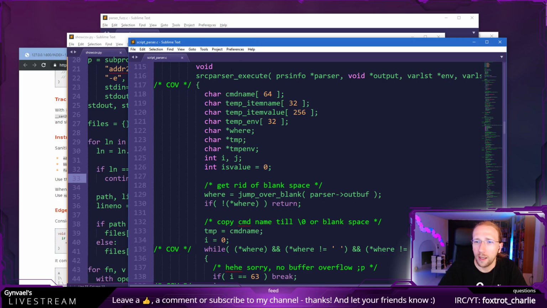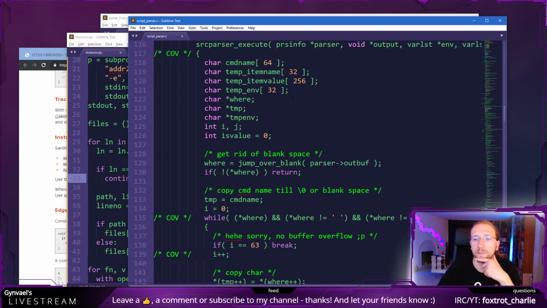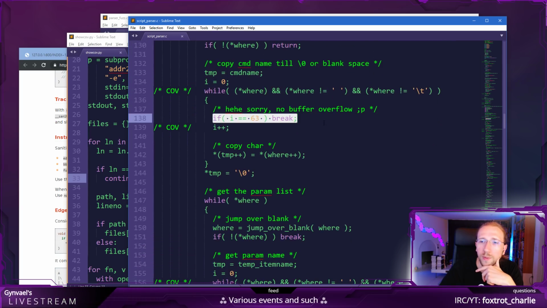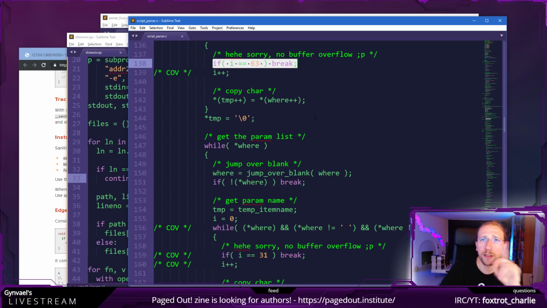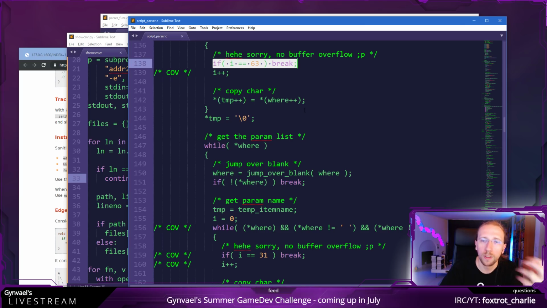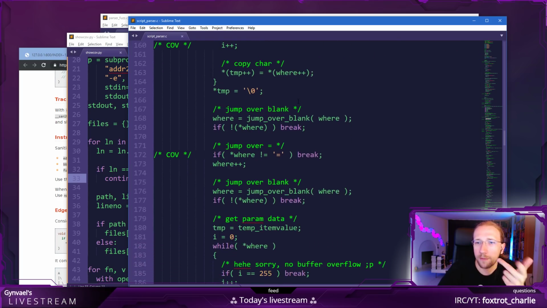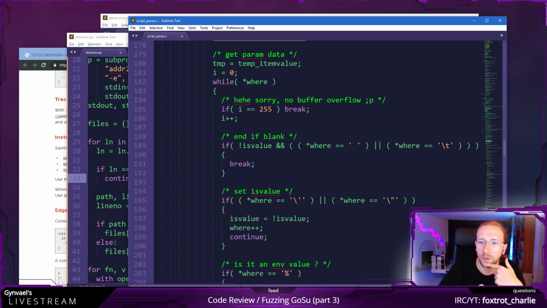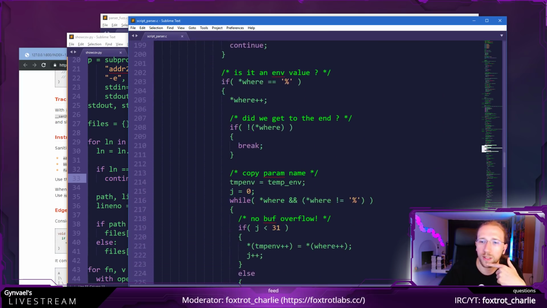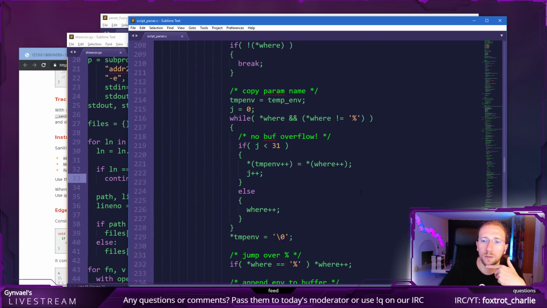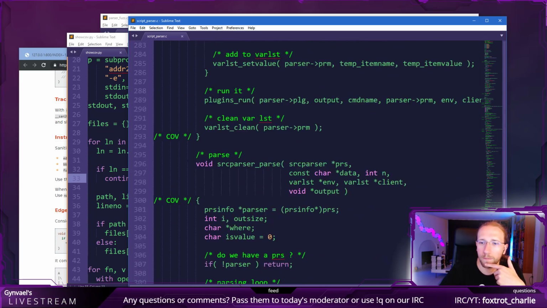So let's go back to our code here, and the more fun stuff. This wasn't executed, and this probably wasn't executed for some reason, at least for that one, because we are currently analyzing only one file. What we really need to do is analyze this for the whole corpus of files. For now we can see that some things were never executed. This was never executed as well because there are no parameters, so we never got into this loop, and so on.